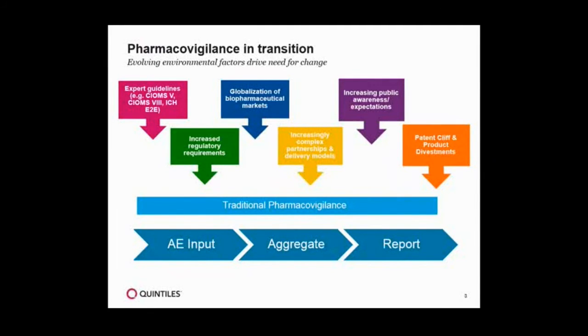One of the things that's really changed is increasing public awareness and expectations. With the advent of the internet, patients are now really an active participant in pharmacovigilance and overall drug safety. What's really revolutionary is patients are now being invited to the table to actually make decisions about regulations and about benefit risk management. For those of you familiar with the EU, there's actually a patient that sits on the PRAC that provides input in risk assessments for products. Also, just last month in September, the EU initiated a pilot where patients are actually being invited to discuss and provide input into benefit risk evaluation for products — this one was specific to erythropoietin products. So patients are demanding more input into the drug safety of their products, and we, as manufacturers, really need to step back and also be responsive to their needs.